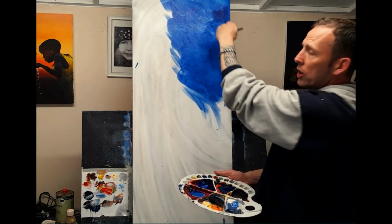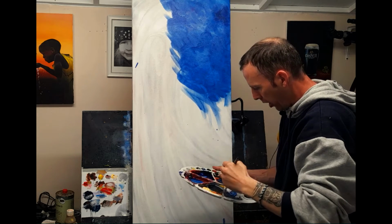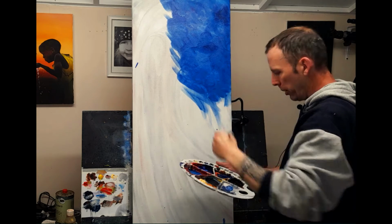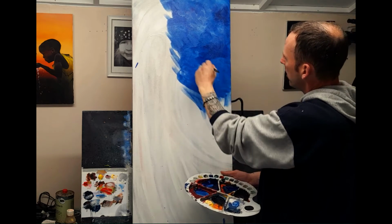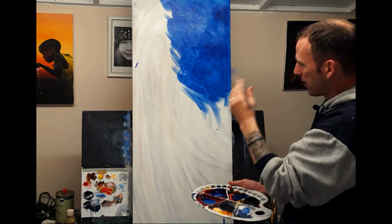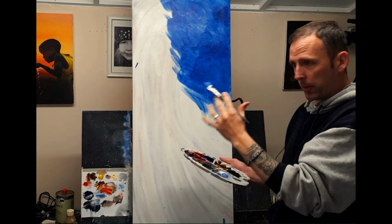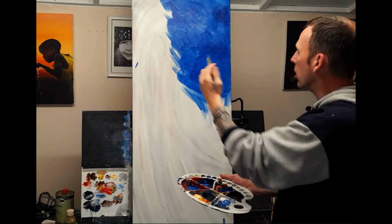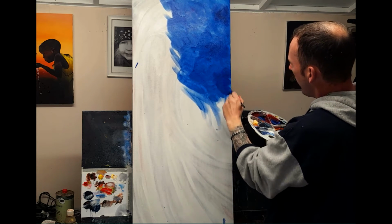Now it's an abstract, so we can do what we like. We don't have to follow any rules whatsoever, okay? It's entirely up to ourselves. This is our painting. I'll pop a little bit of dark blue in there. Let's go some dark phthalo blue inside there. Pop it in. And the idea I'm trying to create is just that lovely complementary colour, so the rich blue and the pinks against a bit of gold. So I want to get that sense.